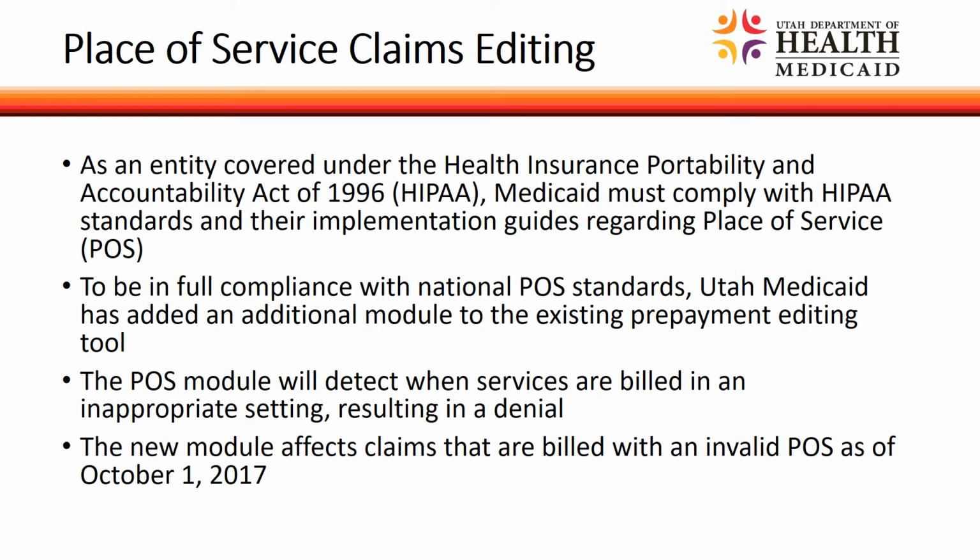As an entity covered under the Health Insurance Portability and Accountability Act of 1996, which is known as HIPAA, Medicaid must comply with HIPAA standards and their implementation guides regarding place of service. So to be in full compliance with the national standards, Medicaid has added an additional module to the existing prepayment editing tool. The place of service module will detect when services are billed in an inappropriate setting, and this will result in a denial on your claim. The new module took effect as of October 2017.